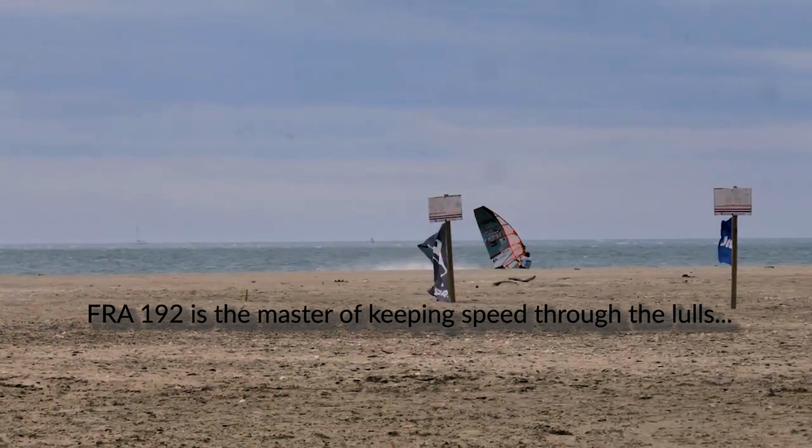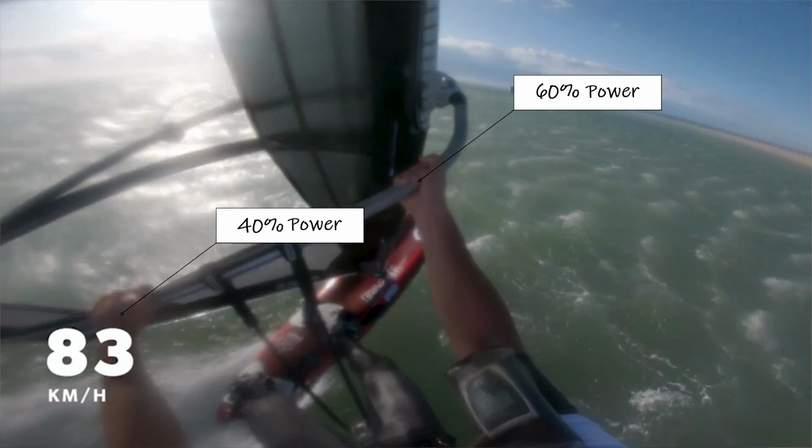So in order to avoid that as best as possible, I don't put the harness lines exactly where the pressure point of the sail is. I actually distribute the weight on the hands, so that I have around 60% of the pressure on the forward hand, and only around 40% of the pressure or power on my backhand. That way I don't oversheet the sail so much, and it works really well.